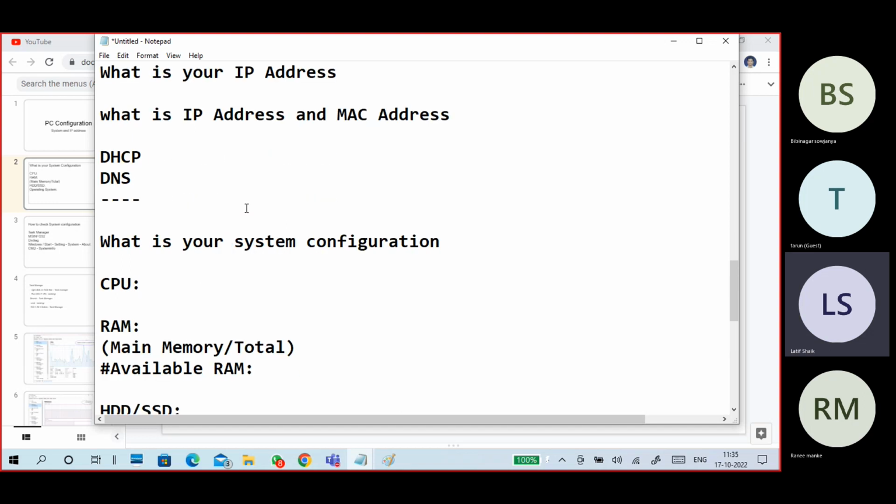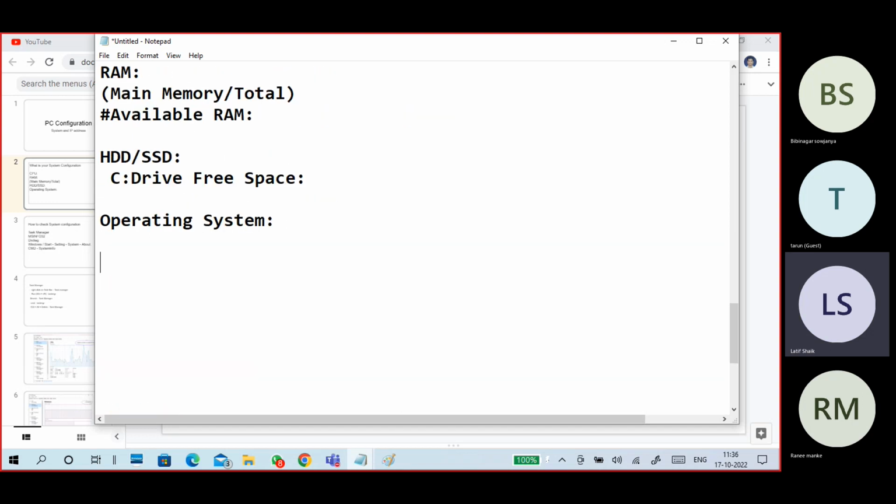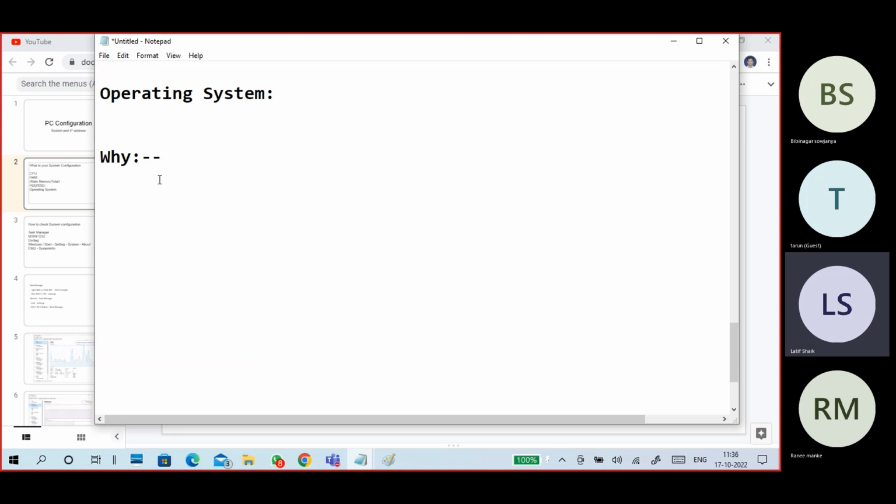How to know, I will tell, but why to know is important. Why should we know it? Why do we need to know system configuration? Of course, why am I teaching this one? One second, guys.